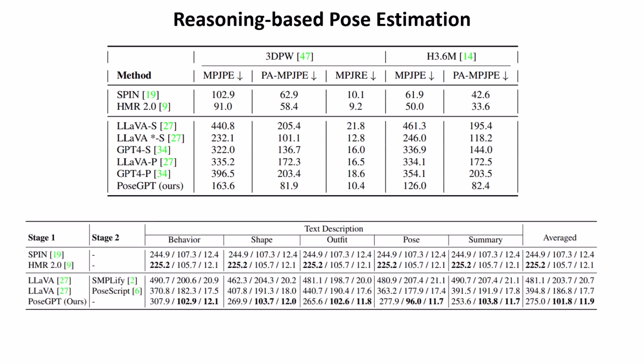But for the reasoning-based pose estimation benchmark, where we give some text description in addition to the image and we ask them to estimate it, we see that they're reporting three different numbers. The first one is mean per joint position error, the second one is after alignment, and the last one is mean per joint rotation error. But interestingly, PoseGPT, once it's having the alignment with the ground truth, then it is having less error than HMR version 2. Even for the case that the description is only about behavior and shape and nothing about pose, which is kind of interesting. But yeah, that's all the thing that matters about this PoseGPT.